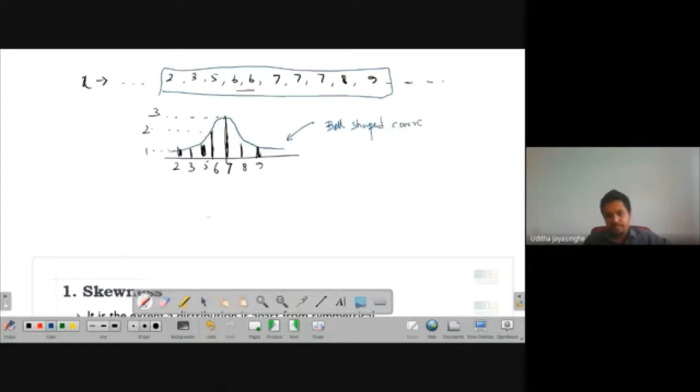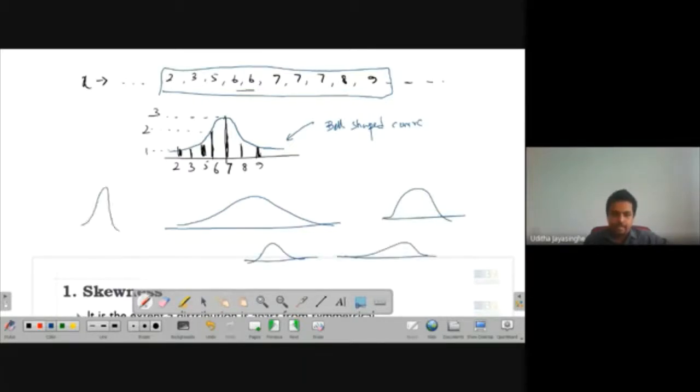It's a curve. So something like this is a good example. Something like this is another example. So this curve can have many different forms. It can sometimes be very high like this. Sometimes it can be a very flat curve. Sometimes there may not be a pattern, but there may be one or two concentrations. Likewise, in nature, once you plot a standard data set into a frequency distribution, you can find different shapes, but eventually all are forming a small bell.